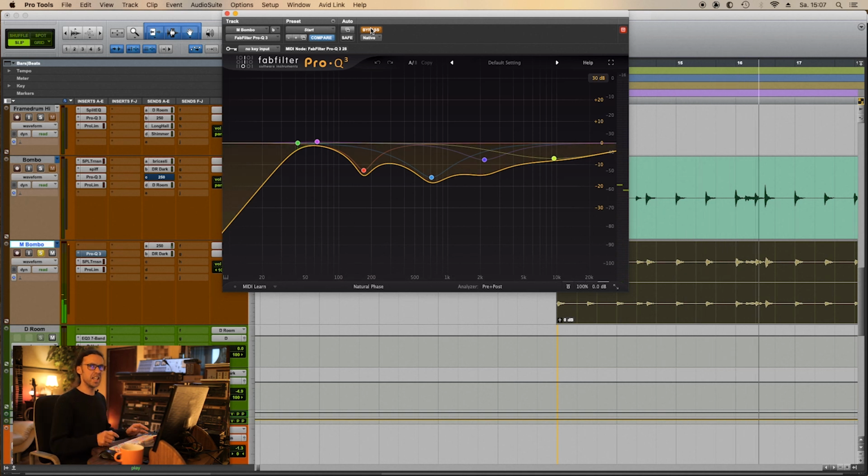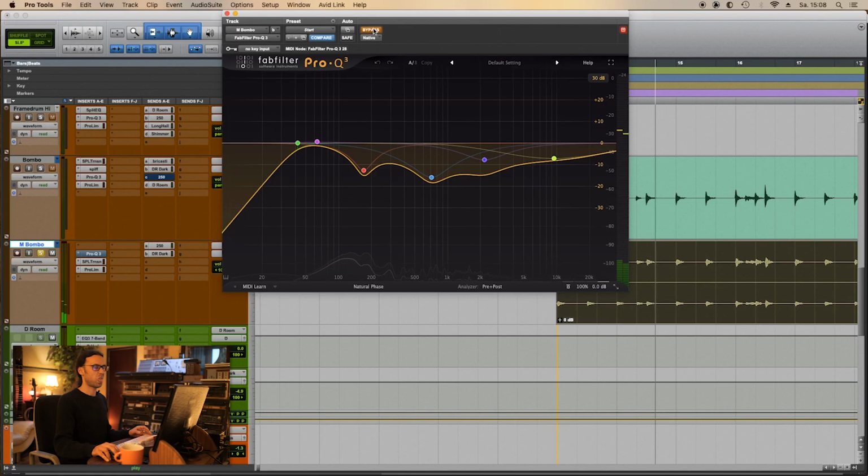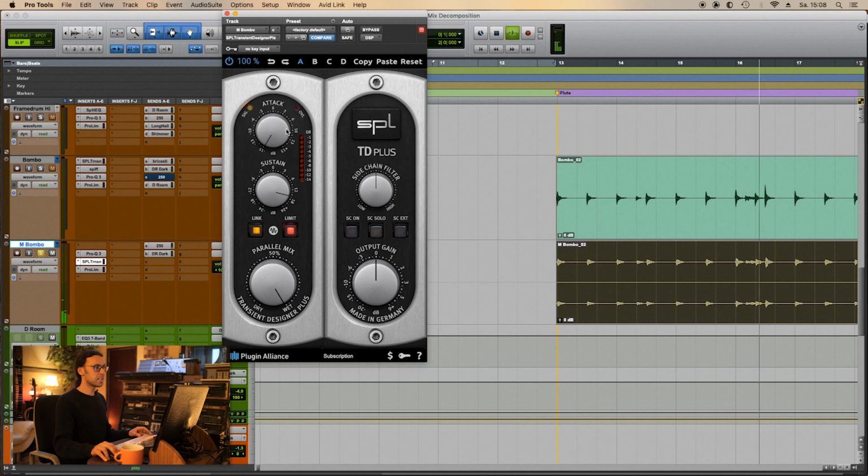It's very woody and boxy, but I wanted to keep just the low end without all the other stuff. So you hear it's a pretty dramatic difference. And then again some transient designer, removing all the attack or as much as I could, boosting the sustain as much as I could. This one is also pretty dramatic.